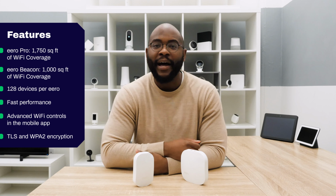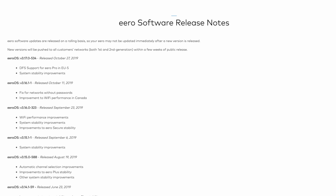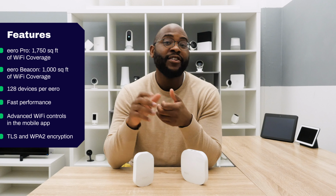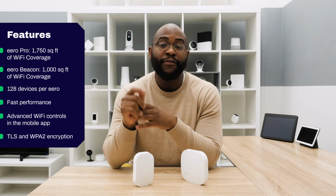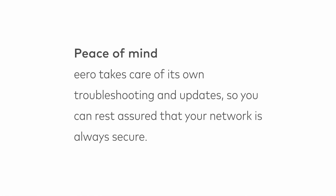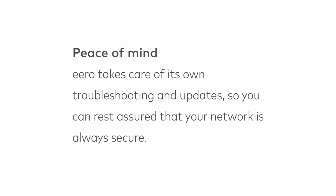And when it comes to automatic updates, they actually do release the software notes so you know exactly what has happened, what has changed. And you can even toggle on notifications so you get a direct message letting you know exactly what security fixes have taken place in any manner.